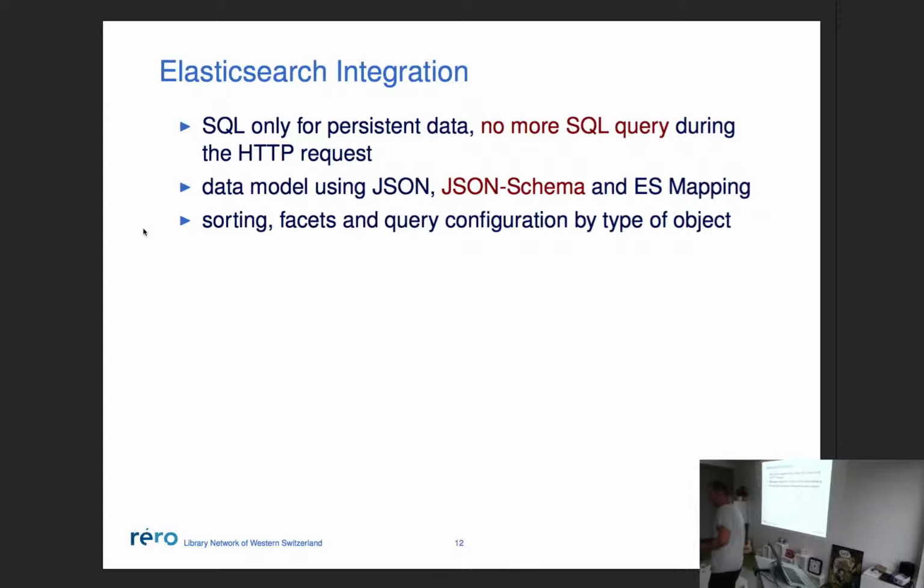So you store JSON inside of an SQL database? Exactly. Because now, in fact, PostgreSQL and I think MySQL have a specific type for columns, which is JSON. Now it's possible to index individual fields. You can do that, but this is not the aim. The aim is if you want to search something, you have to use Elasticsearch. That's the idea.